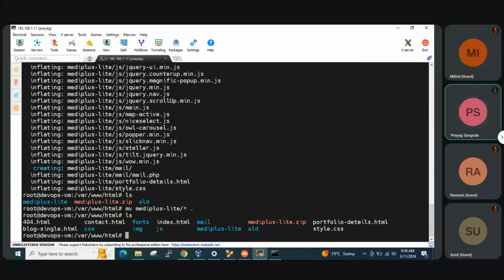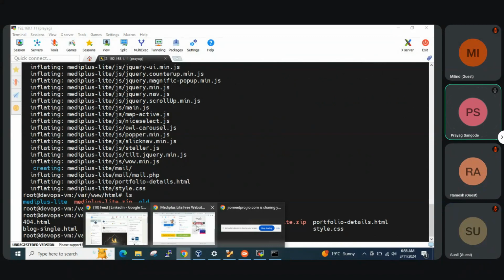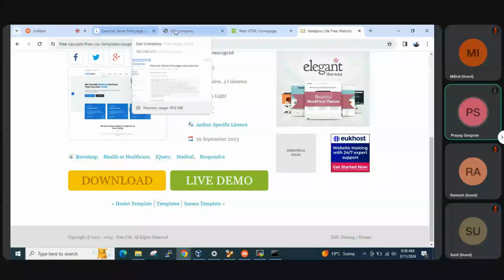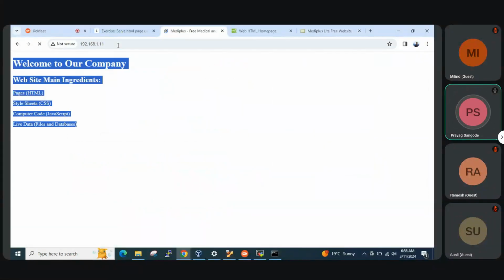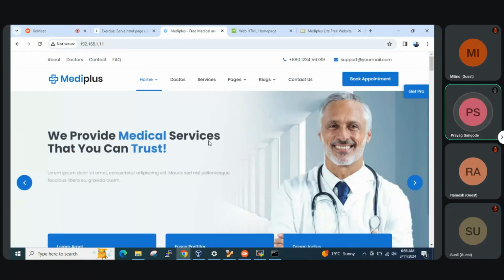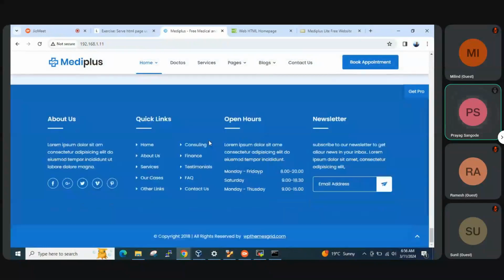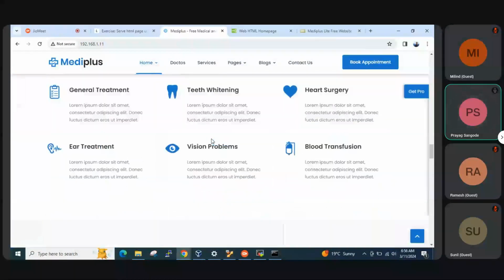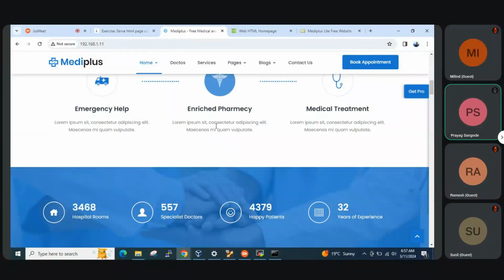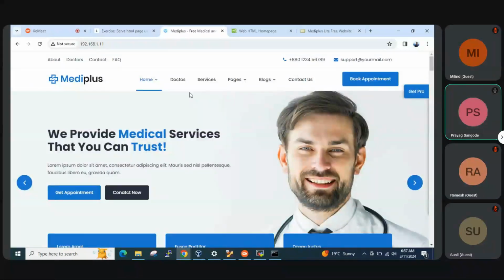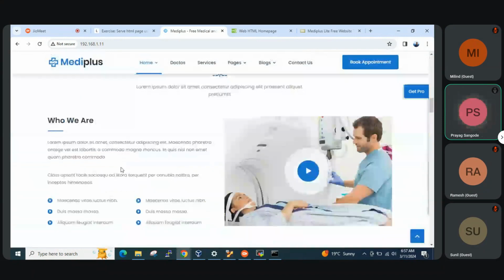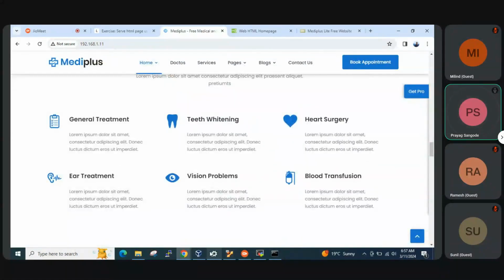Now let's try to access the page. Okay, so if you see, a proper website is displayed on the screen, and how easy it is. So our aim is not to learn all these things, but I'm just saying that a production-ready website is created here using a web server. Web server is a very powerful tool. So this was all about Apache.